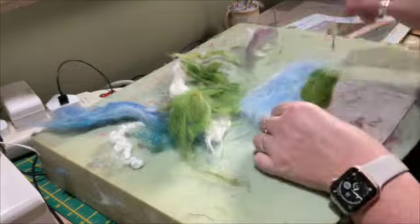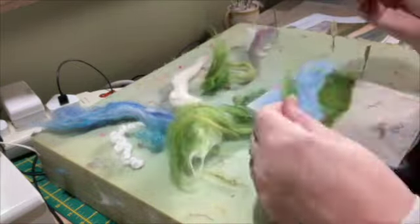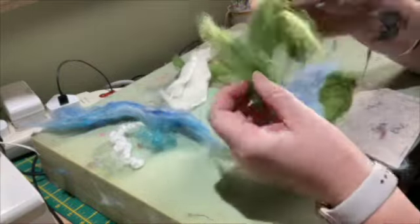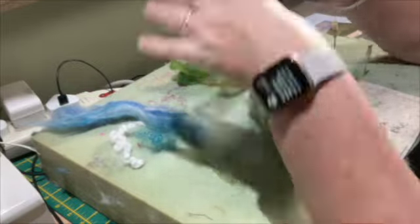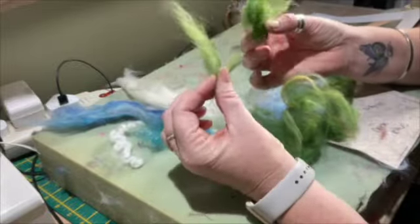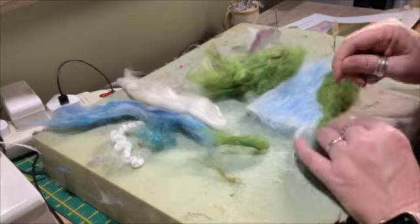What I'm talking about here is the wool for the sand is actually a top. So the wool for the top is all in one direction, whereas for the mountain or for the hillside I've actually used carded wool, and I actually carded that all myself with different greens. Now for the top I bought, and it has silk in it, and all the fibres move in one direction.